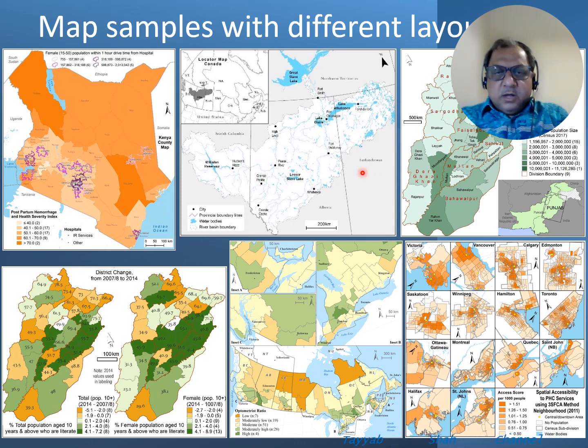So the next two maps are examples of this kind of map layout, where the main map location is shown on a map locator, to give the context of where in a broader area or regional or country level map you're showing your study area.